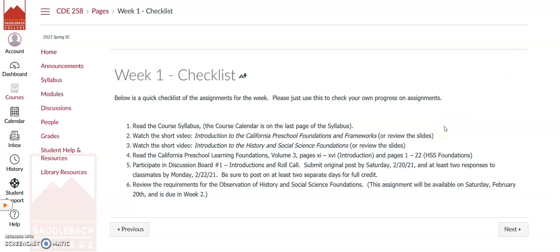You get introduced to the foundations and frameworks, and then the specific history and social science foundations, and participate in the discussion. Then this Saturday, your week 2 observation assignment will open. Because we are in the middle of a pandemic, we will not be doing any in-person observations. We will just be doing observations via video.